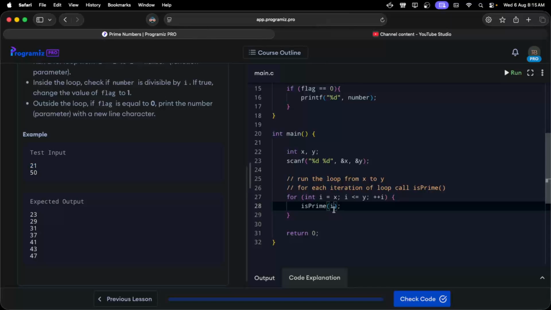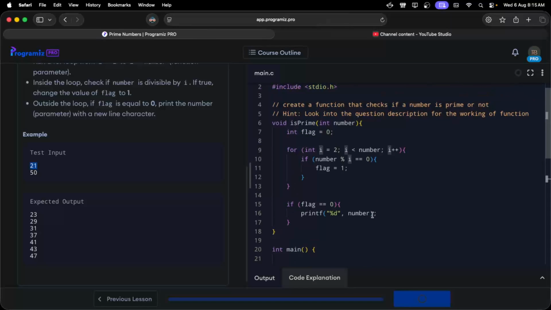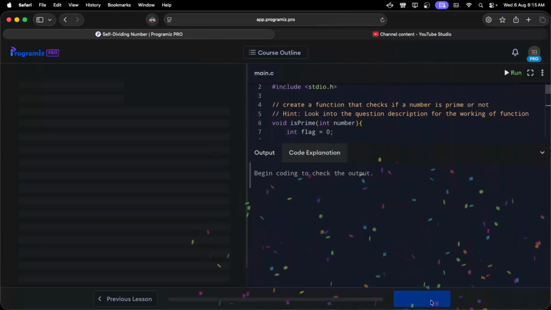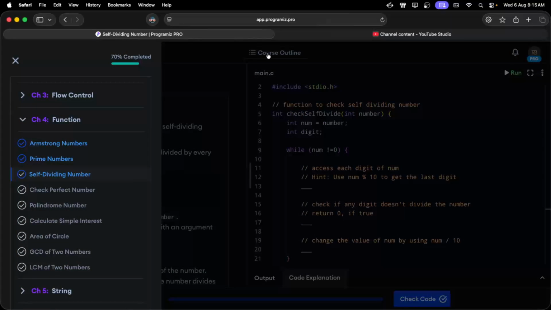That's what it's basically doing. So i will be 21 in the beginning, right? And then it'll go on changing, of course. So let's check the code. Of course we need to do slash n, but I think it works, huh? Great, works just fine, right?